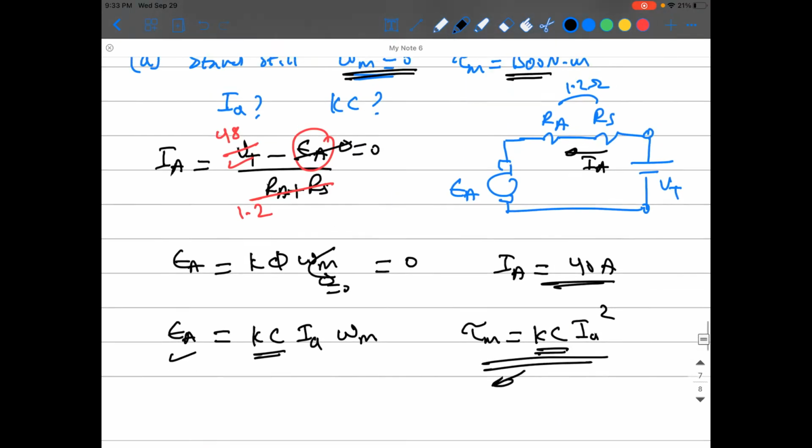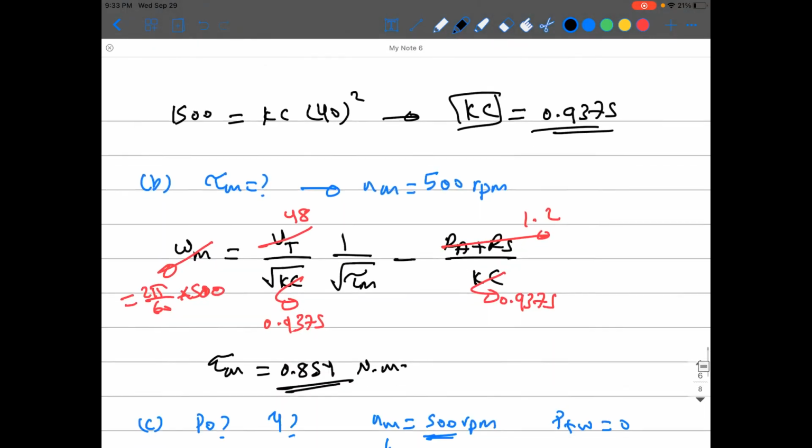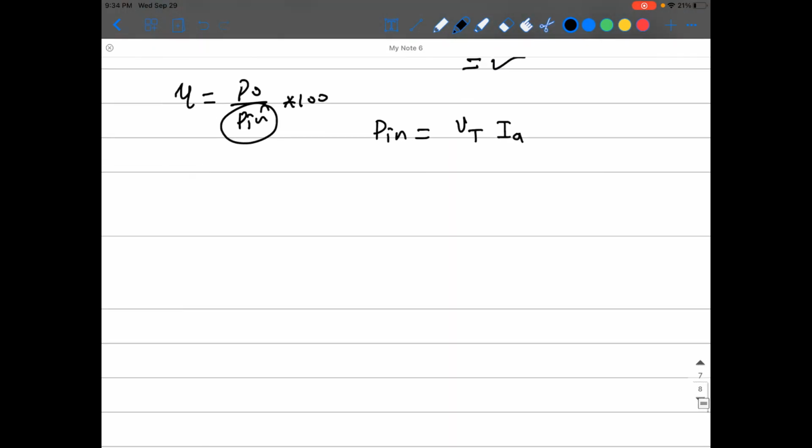Remember, that's now a series connected machine. So you have just one source. So to find the power coming from this, you multiply the voltage by the current. In the last example, we had a separately excited machine. That means we have two sources, one for the armature and one for the field. That means P input, the electrical power input, is V terminal IA plus VF IF. But now it's series connected. We are connecting the two windings in series for just one source, which is V terminal. And V terminal is given, so we need to find IA.